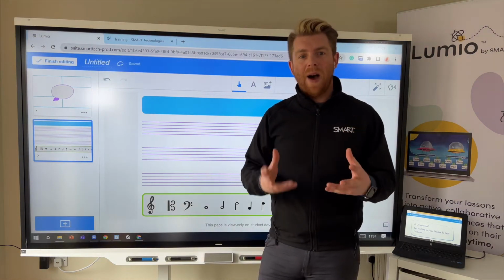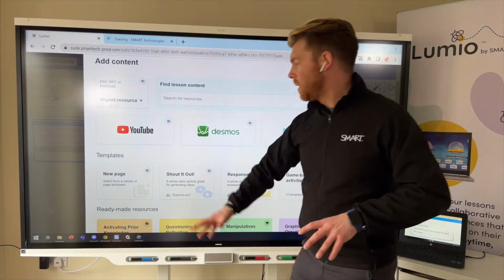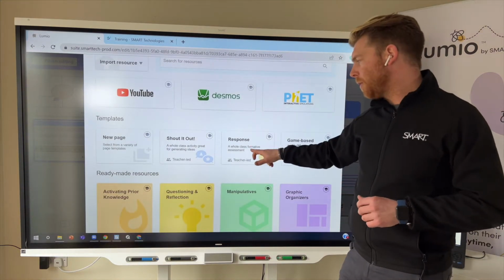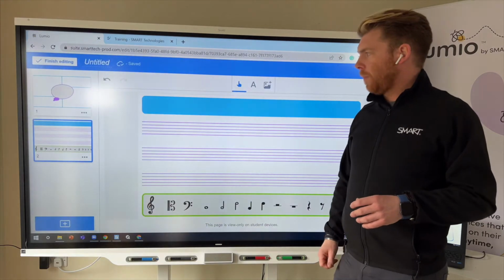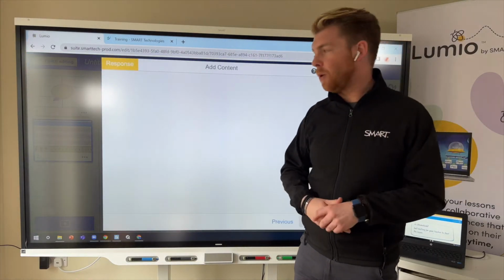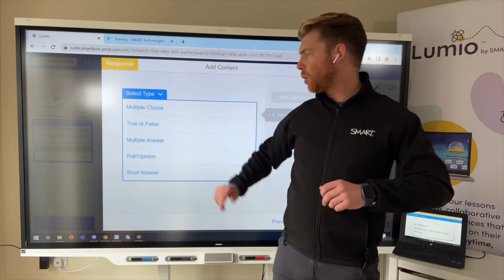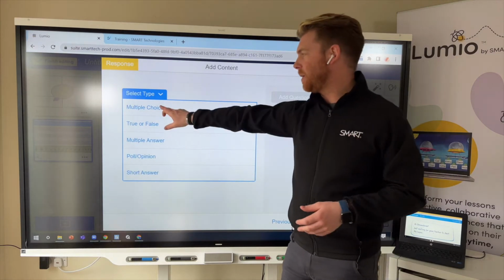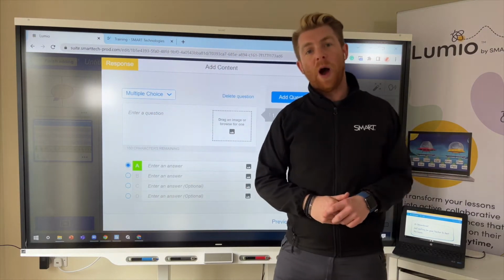So now how can we enhance that lesson? Let's bring in additional resources. So I'm going to add in some different things here. And let's look at an assessment. So response here is your formative assessment. And if I click on that, this is where I can begin to build up this lesson with some different assessment types here. Do I want a multiple choice? True or false, short answer? You could read them for yourselves, but there's some different bits in here as I can begin to build it up. And each one of these, multiple choice, you can see there, you add your question and your answers down the top there.